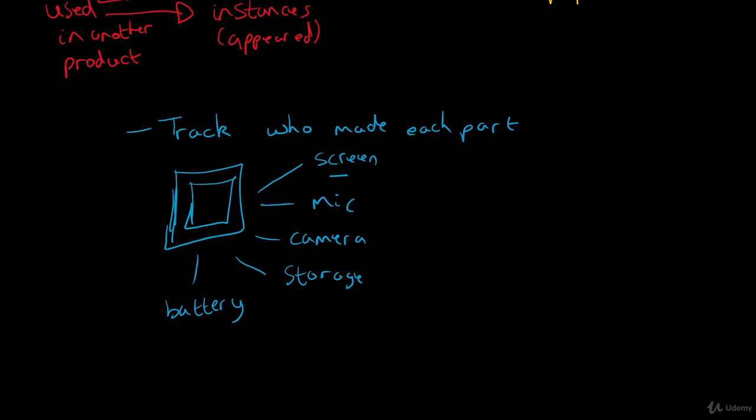So we can track who made this part. And on top of that, we can keep going down this audit trail. The screen isn't just going to be found in the ground and we dig it up, unless we're at some sort of landfill. So what was the screen made out of? What was the mic made out of? And it doesn't have to be 3 items. It could be 1, it could be 2, it could be 1,000,000. And what was that made out of? What was that made out of? You can see where we're going with this.